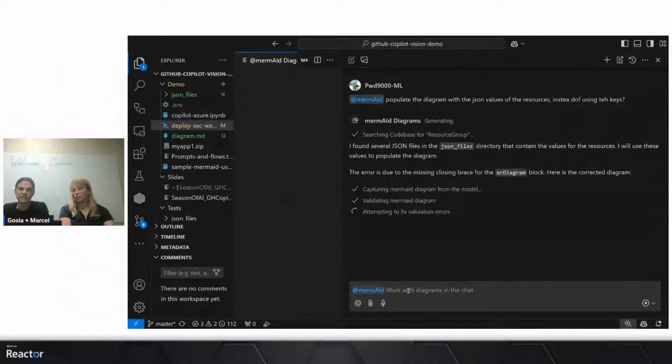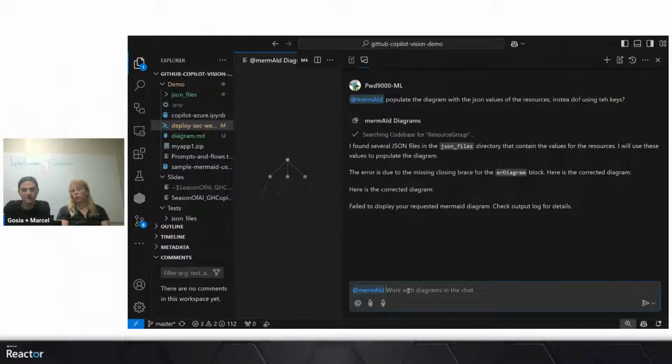Okay, so this is what Gosha was saying earlier, that the extension has a little bit of trouble interpreting the JSON files. And that's why we need to break up the JSON files a little bit. So maybe it will fix itself. But if not, you just need to manipulate the data a little before. Yeah, so you will get the correct answer, what you really need. So I think the conclusion of this one is that Copilot is not always the answer for everything. You still need to have some knowledge and understand the basics of all of this information going on, and work closely with people who know the stuff.